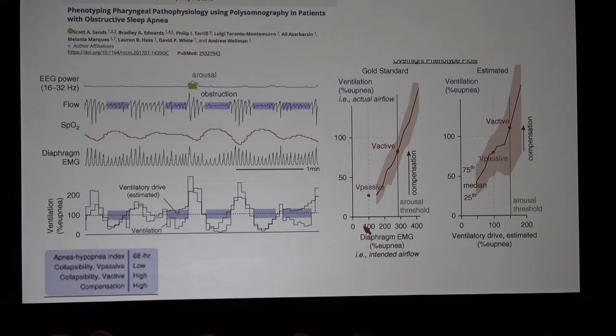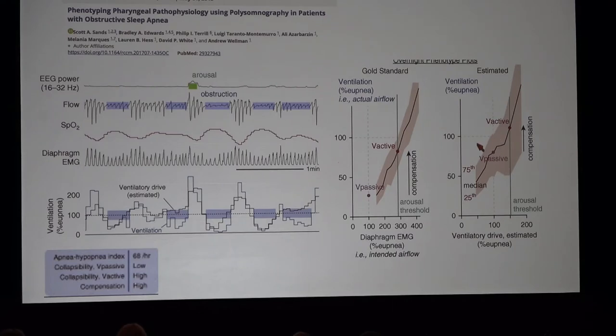Here, we calculate the ventilatory drive for each breath. And this is put like this. You see the darker line going up, this ventilatory drive, which increases the ventilation. With the ventilatory drive, here you have the obstruction. This is an apnea, and the ventilatory drive is very low here, and the ventilation drops, and then ventilatory drive increases with obstruction, increasing the ventilation until the compensation occurs, or there is an arousal.